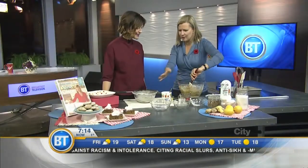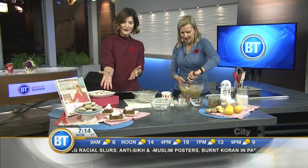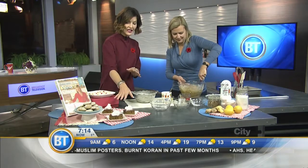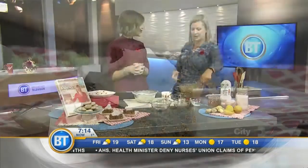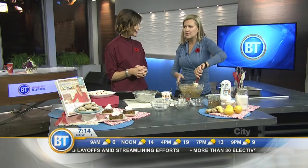You combine all these ingredients, make this sloppy mess, and at the end you've got this spectacular, beautiful gingerbread cake. This one doesn't have an icing, so it's best served with a dollop of whipped cream. But you can stir things into the cake — I like adding crystallized ginger for a little more heat, but you could add raisins, chocolate chips, walnuts, or even cranberries. If you're going to add fresh or frozen cranberries, chop them first because cranberries float and will go to the top of the pan — chopping keeps them within the cake itself.